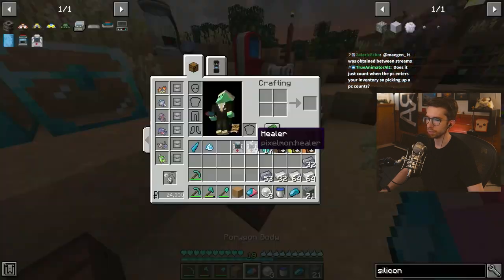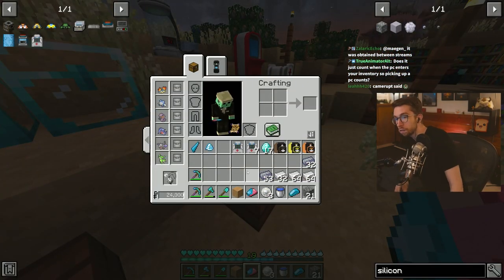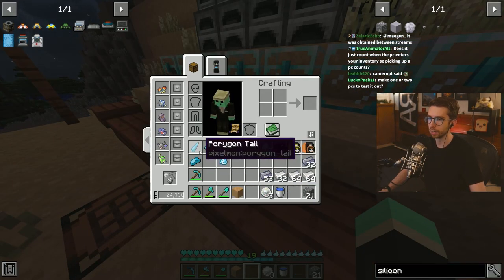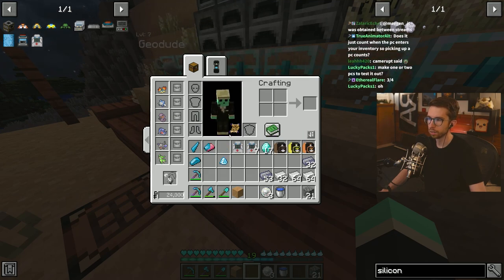Does it count when a Porygon piece enters your inventory? So picking up counts. No, wait, that works! I just had to leave the crafting grid and walk, or reopen my inventory, or close my inventory. Oh, let's go! We got a Porygon body and a Porygon leg. What's the last one we need? We need the head.